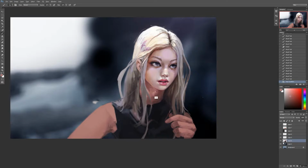My idea at this point was that she was going to be holding a strand of her hair, just so that I have something going on at the bottom of the canvas, because so far everything is at the top, and then you have the long hair leading the eye down a little bit because of all the verticality of the piece, and there was nothing there to grab the attention. So it was kind of a fail of a composition. By having a hand there, it actually gives something for the eye to look at. And then after that, I'll have the hair pointing back up to the face, and you'll see the hair strand is going to curve back to the face, so that the composition loops back onto the face.